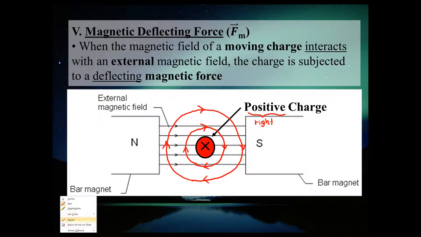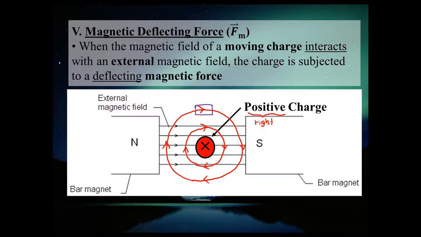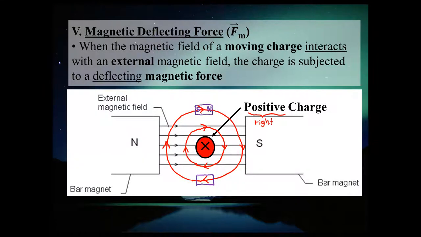Now I'm going to make things a bit strange. I'm going to pretend that at the very top and bottom of this circular loop, there are imaginary bar magnets. These imaginary bar magnets represent the polarity of the magnetic field produced by the moving charge. I want to identify which pole is north and which is south. We know magnetic field lines go into a south pole and exit through a north pole.